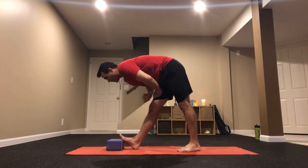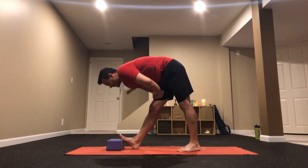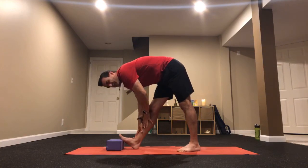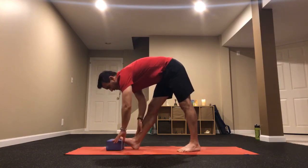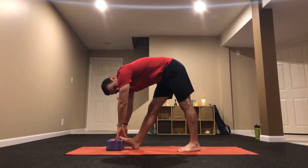So with our toes up like that, of course, you can probably already feel that those muscles are already being engaged. They're already being lengthened. And so we may not be able to go as deeply as we normally go in this pose with our toes down to the ground. And that's just the whole point of listening to our body.